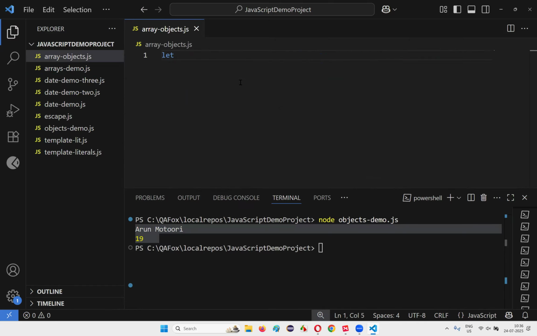Here let me write let ar, or write anything, that's okay. Let's say let books is equal to, and the array will have this kind of stuff, square brackets will be there. I would like to have some data, guys.